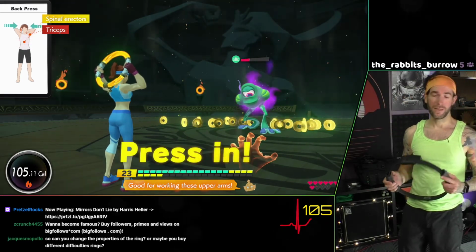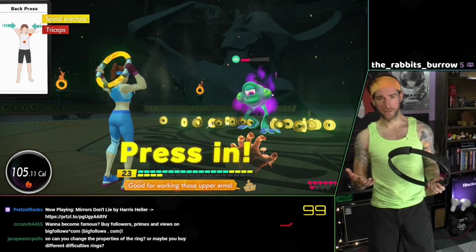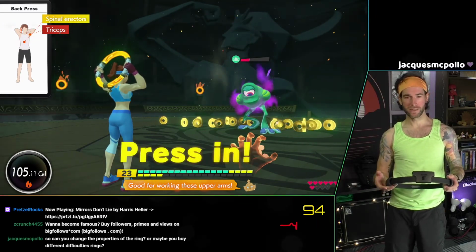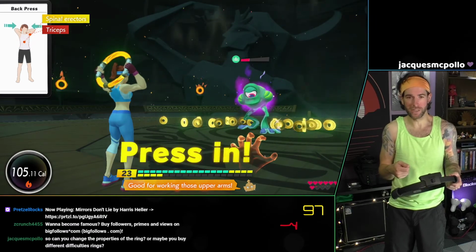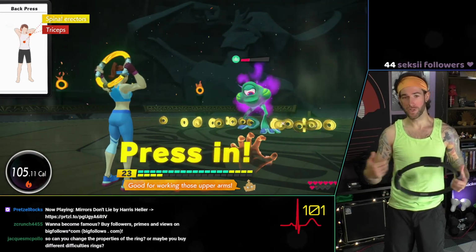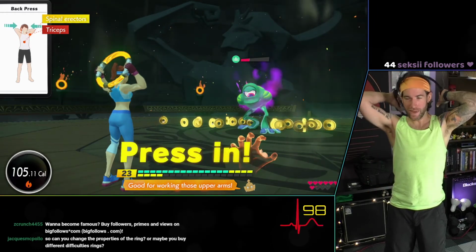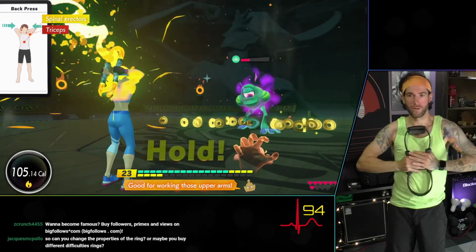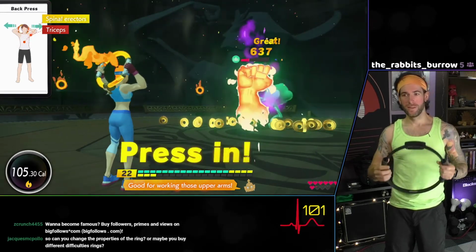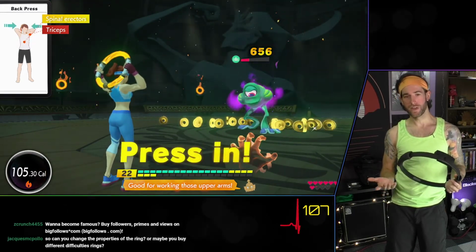Oh, that's interesting. I hadn't thought of that. No, I think it's all just one ring, so you can't change the tension on it. But you can go into the calibration settings, and if you're just not as strong and you can't push it in as far, then it'll just calibrate to your strength, basically. And it seems like I can push the ring in the whole way, to squishing it, and that doesn't count as 100% anymore.